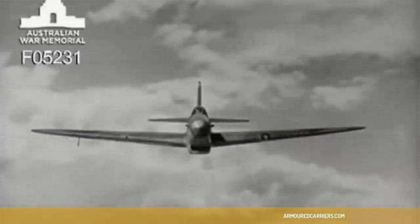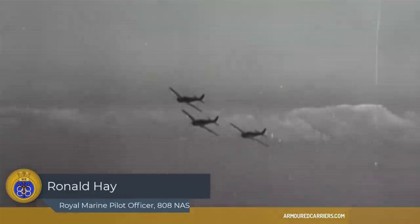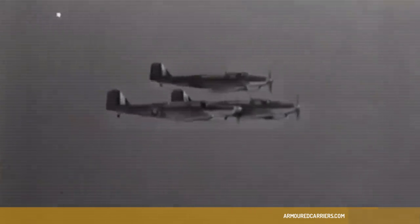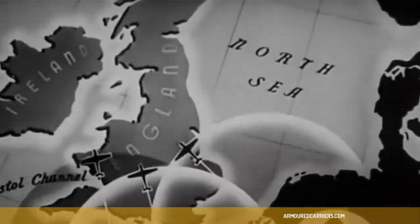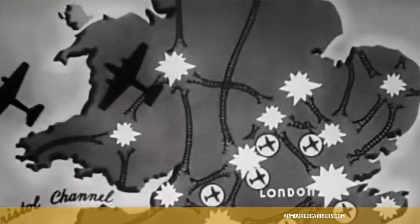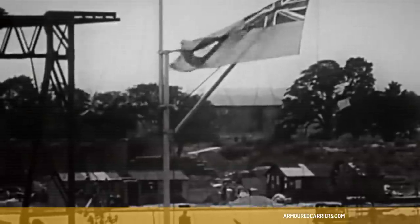Fleet Air Arm fighter — the Fulmer, right enough. The 808 Squadron was the Fulmers, the new fleet fighter. A Fairey Fulmer with eight .303 guns firing forwards. It was really underpowered with a Merlin, which wasn't enough to carry an observer and all his equipment. And then when the Battle of Britain started, we were transferred to RAF Fighter Command and based at Castletown in the north of Scotland. We chucked the observer out and all his equipment to make ourselves a little bit lighter, and pretended we were Hurricanes — of course, we weren't. We were there to defend Scapa Flow and the northern parts.